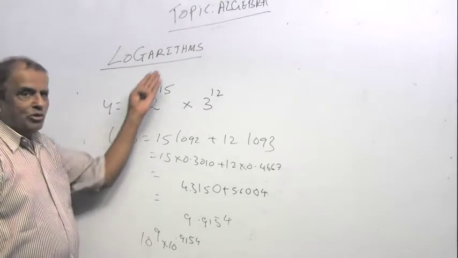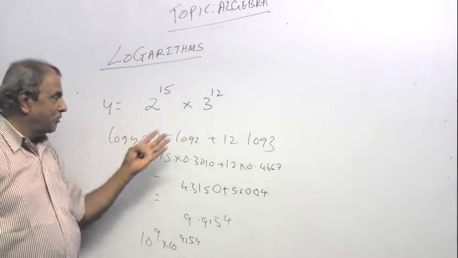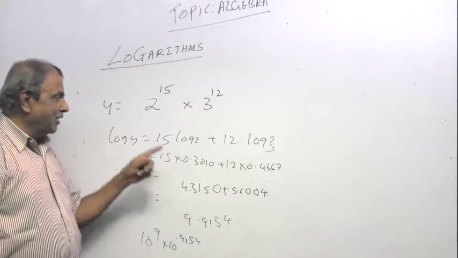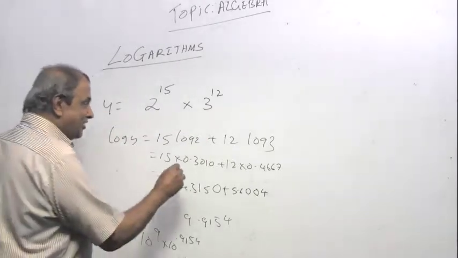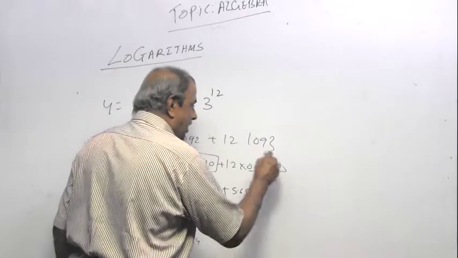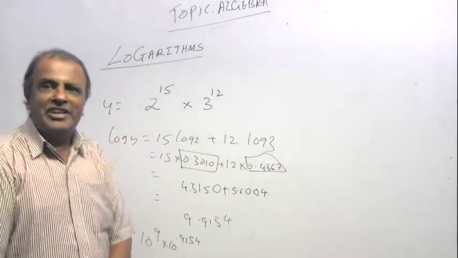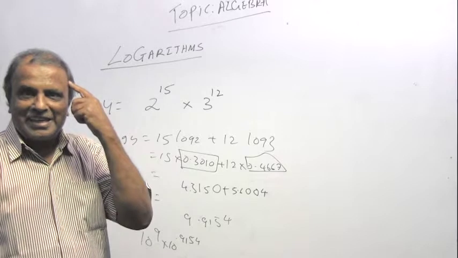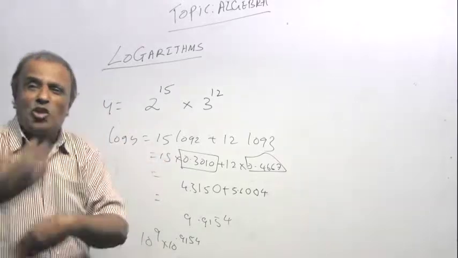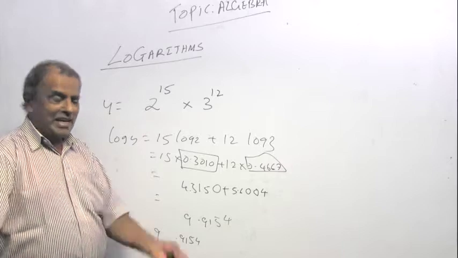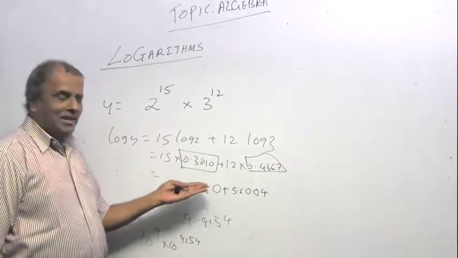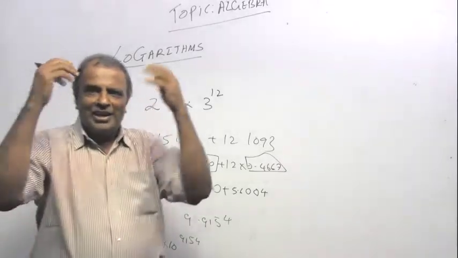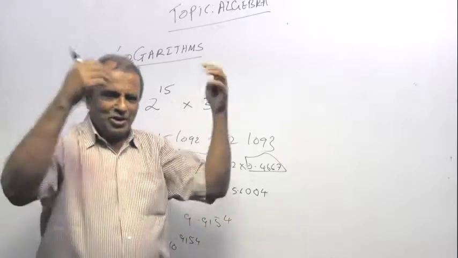You see, I didn't have to do 2 power 15. I didn't have to do 3 power 12. I used logarithms. Can you imagine? The last time I used this was somewhere in 1966, when perhaps your dad was born. I used it that time, and because I've used it so much in my school career, these numbers have stuck somehow. Log 3, log 2, root 3, root 2.